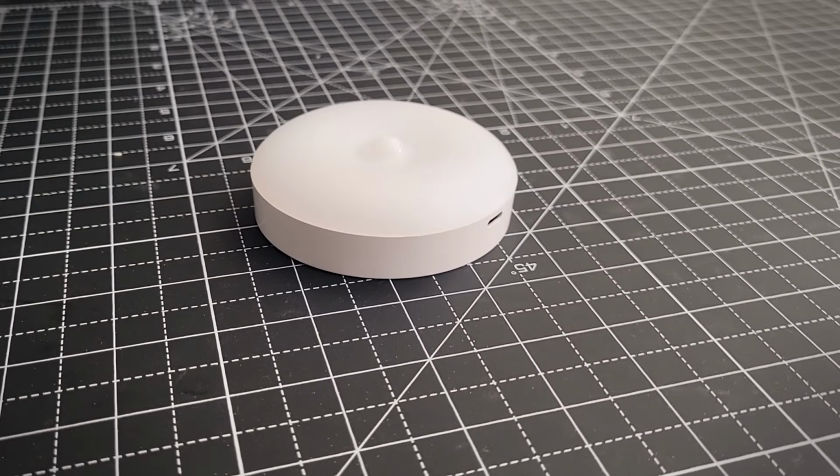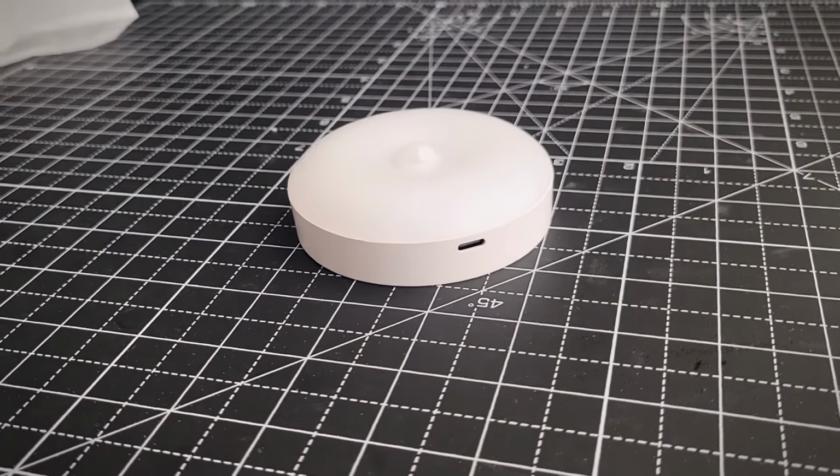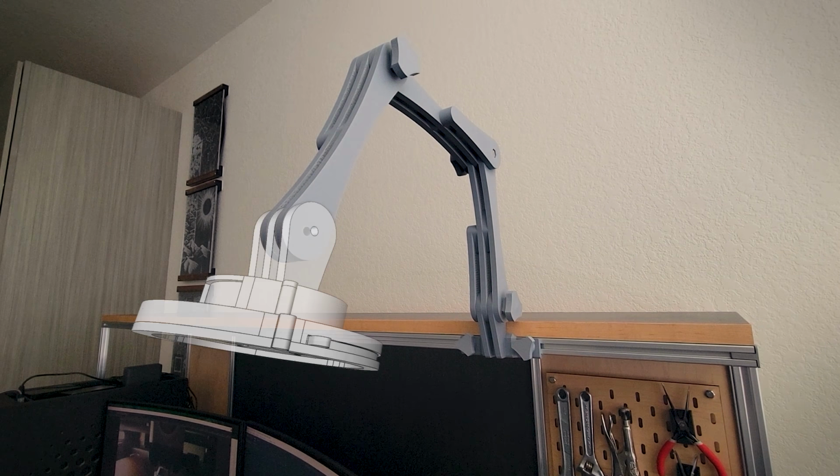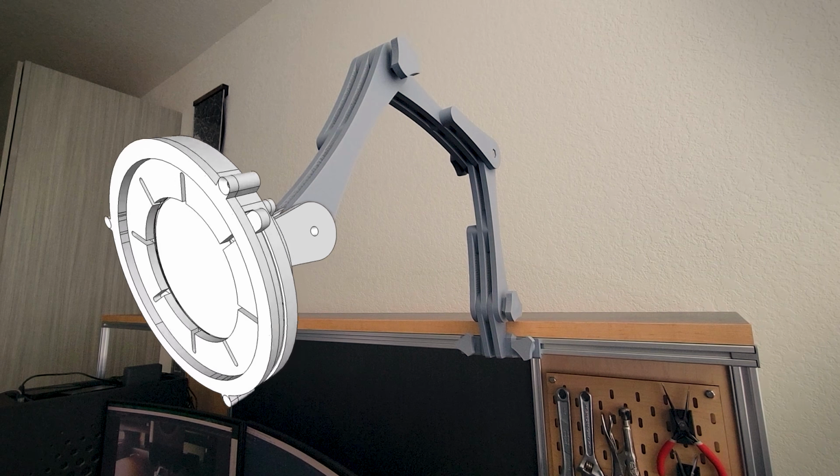Now the camera side is pretty easy, but the lamp is going to be a lot more complicated. These are a couple rechargeable puck lights that I have, and I thought that they would make a nice little desk lamp. The idea is to make an enclosure for it to mount it to the arm, and the front will have a mechanical iris.